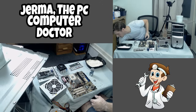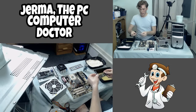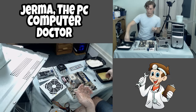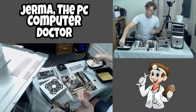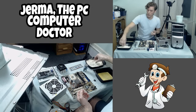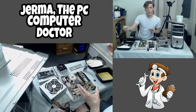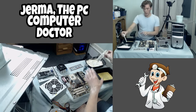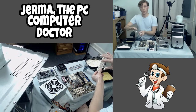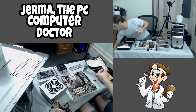This is a standard egg wash, for those of you that don't know, because this lets your RAM get nice and crispy when it goes in there. Just one stop, 2 stops, flip it around, get it coated with the egg, and then that goes into the flour. A nice crispy coating is what you're looking for here. And something very important, if you don't know, if you put more than 1 stick of RAM in a PC, it'll explode. So this is one DDR6, 64 gigabyte of RAM, and where does it go? Right here? No, right here. Okay, so once it's coated, once you get the nice egg wash on it, you want to really just, where's my other PC? Oh, there it is.